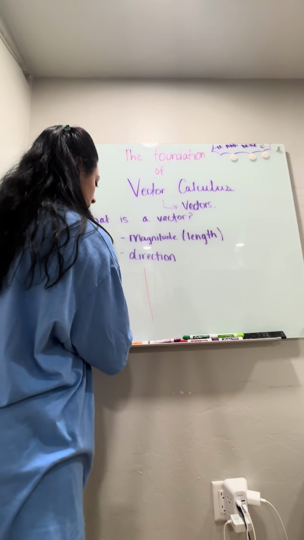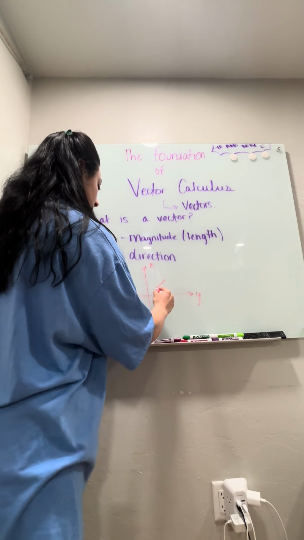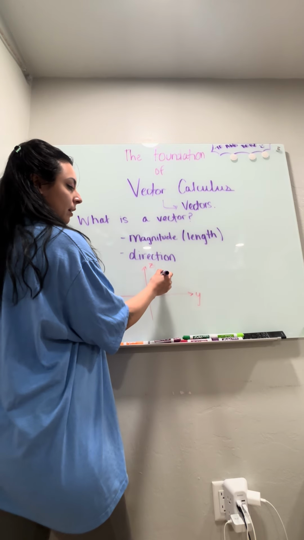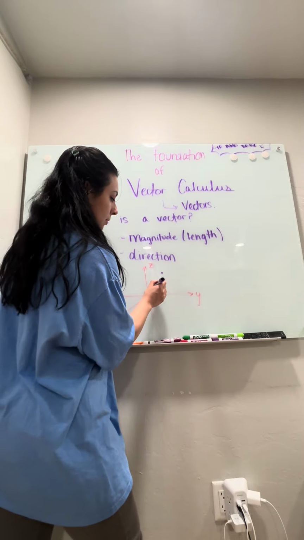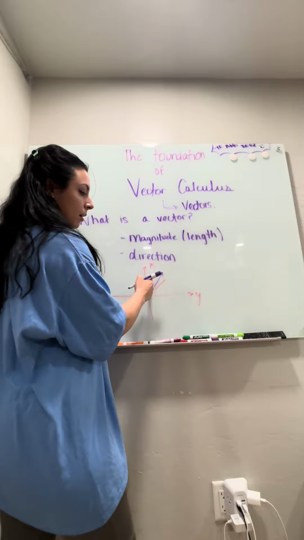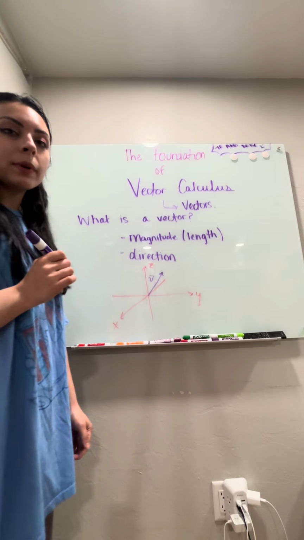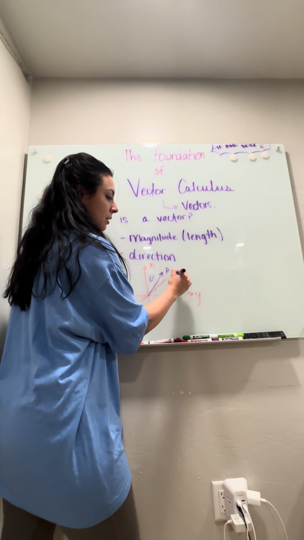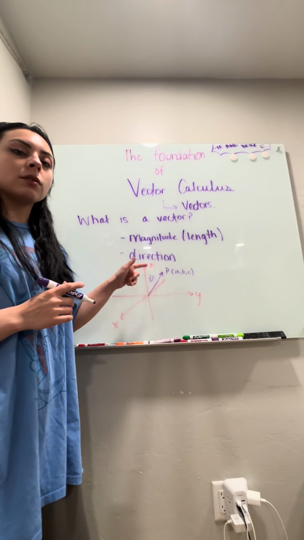So if we think about 3-space, this is the z-axis, the y-axis, and the x-axis. If I have this point here, I can pinpoint where that point exists in 3-space with some arrow here. Now this arrow represents what we call the position vector of this point P. Let's say P is A, B, C. Then this vector here allows us to tell you exactly where this point is in 3-dimensional space.